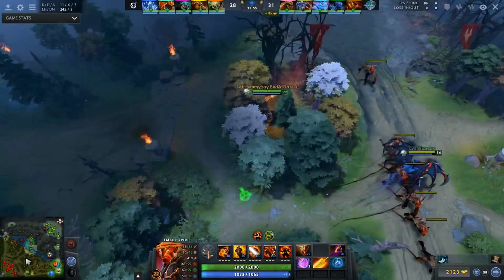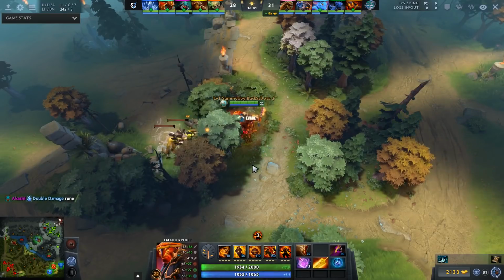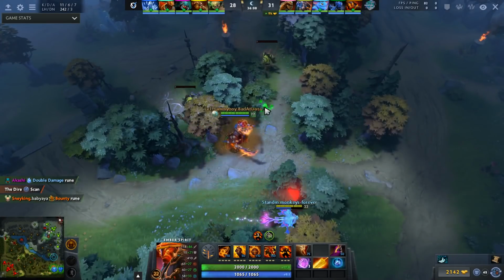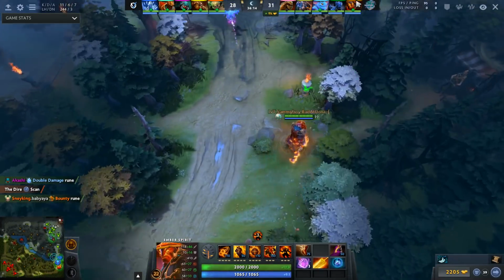It also lets me do a couple things around Underlord, because if I see Underlord places Pit of Malice or any other spell, I can always dodge it and blink around it. Same thing with AA. With his Vortex, I can blink around the Vortex instead of having to walk through it.